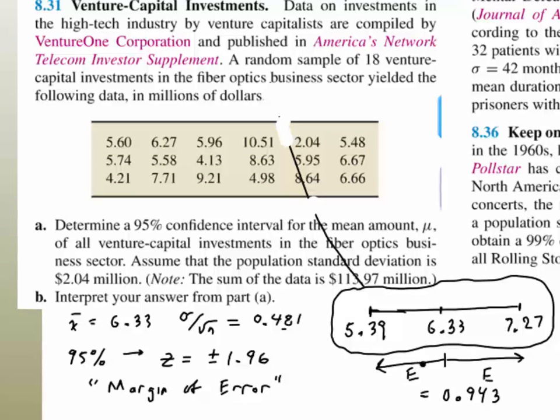Yeah. So if you want to visualize the margin of error on your confidence interval, this is exactly how to do it. It's how far you go from the point estimate out to the ends of your interval, or what you added to 6.33. So what did we add to 6.33 to get 7.27? What did we add? We added 0.94. Okay, and where did that 0.94 come from? What did you add to 6.33 to get the 7.27? That's what E is, and what did you do to do that? Z times. Z times the sampling distribution standard deviation. So that's what E is. That's what you added to the point estimate X bar to get the 7.27, and it's what you subtracted to get the 5.39.